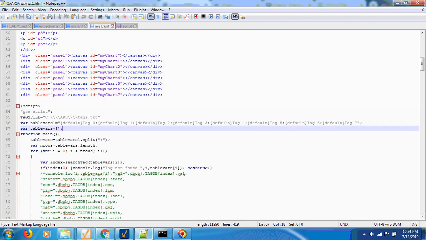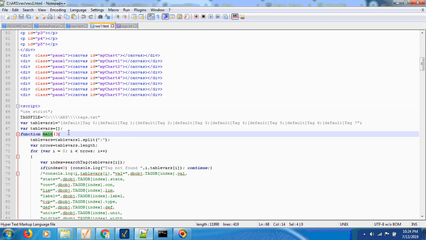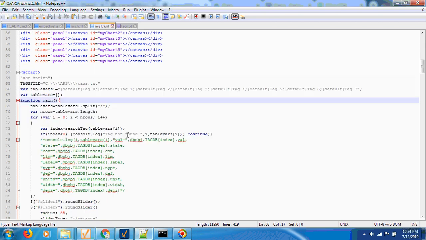You have the tag database file defined if it's other than the default one, and the 0 to 7 tags we have defined. This is the main program which will be called by the ARS RWS module when it finishes loading the database from Ignition.